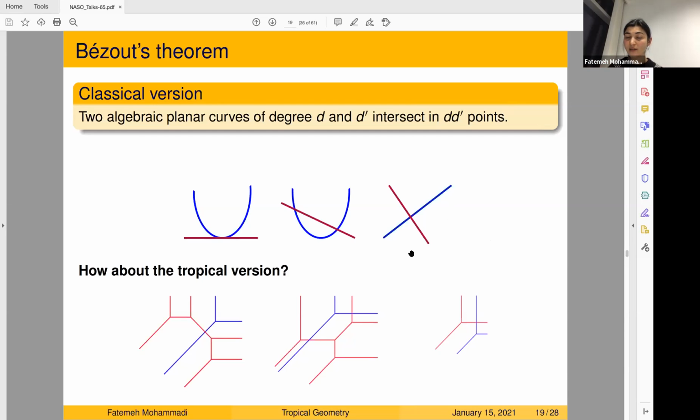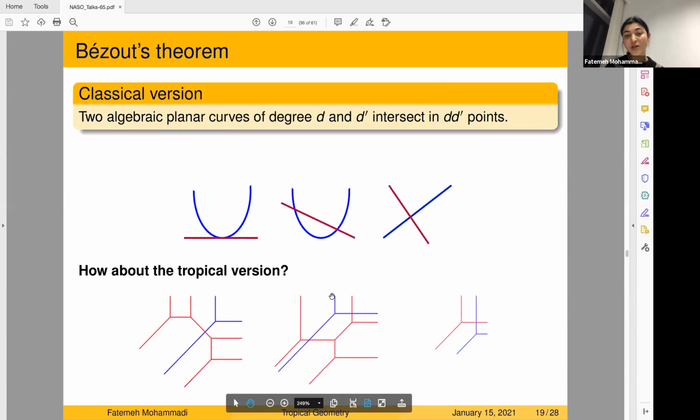So I have two lines, and then I look at the two tropical lines, and you see that if they are in a generic position, they intersect in 1 point, right? And by generic, I mean they only intersect in finitely many points. For example, these two rays are not coinciding somehow. So then you would have one intersection point.